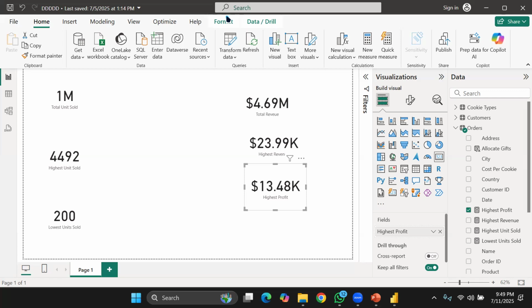For example, what you've done now, you wanted to get the highest profit, and you used, I think, total revenue minus... Please, can you go back to the formula? The last calculation you did.